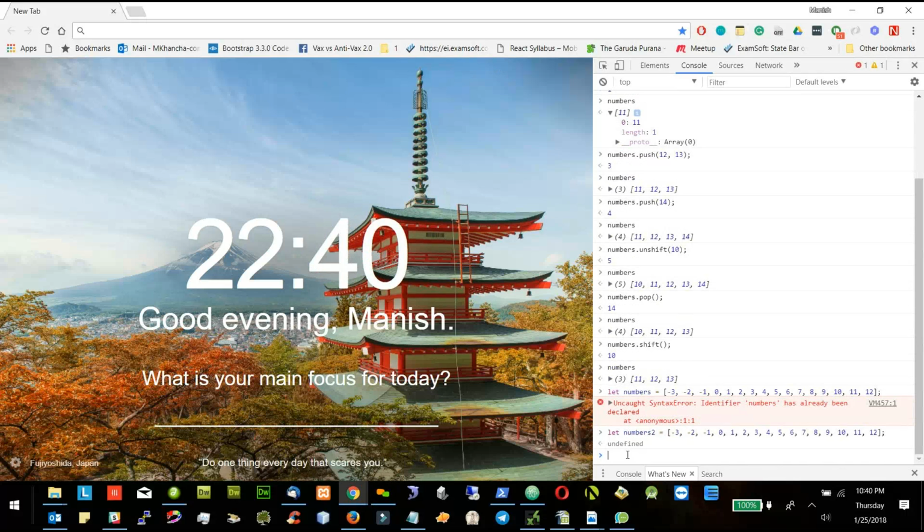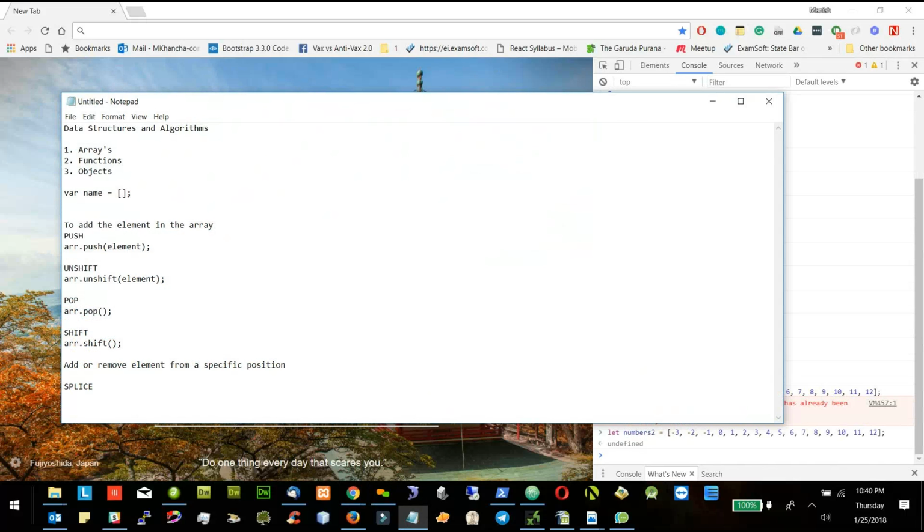Now, what is the syntax of the splice? Splice works this way. I will say array, and then I will use splice. The first parameter which I will pass in the splice is the position from which I want to remove the element.